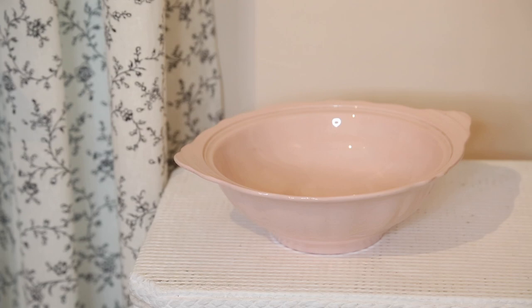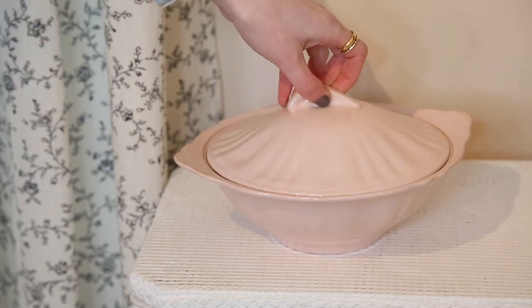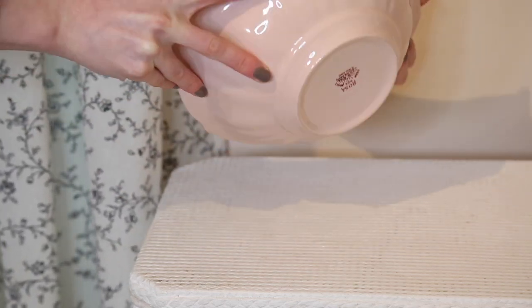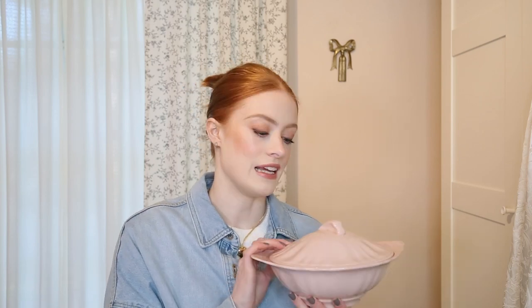I then have two very pink eBay finds. The first is this little serving bowl dish, very much triggered by my friend Amber and her Christmas tablescape because she has had these in her family for quite a while and every time she puts them out I'm always reminded of how much I really want them. I actually ordered one really big serving dish and it arrived completely broken, so I was very upset. This one luckily arrived fine — they're Rosa by J&G Meakin England, so if you're interested you can just type them into eBay.